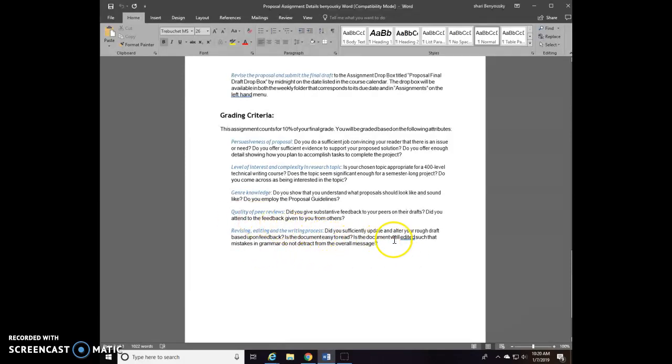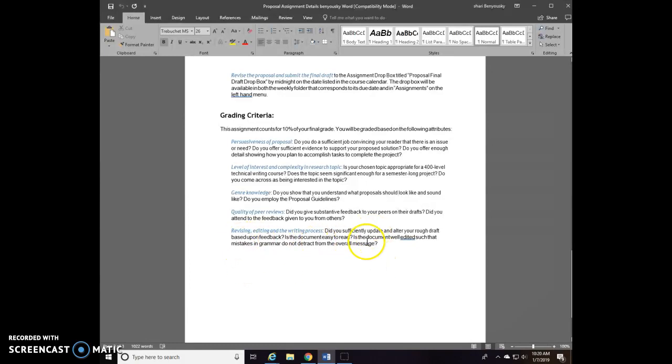Quality of peer reviews. That's a separate graded item. Do not skip those, even though it looks like they're 1 or 2 points. Those are weighted, so they will count a whole lot more. You cannot pass this course if you're skipping the peer reviews. Okay, just a warning. I'm looking for you to actually be the kind of peer reviewer that you hope others will give to you. You're senior level, I expect this to be professional and well done and thorough.